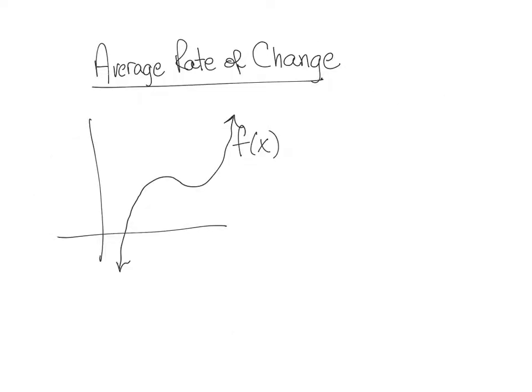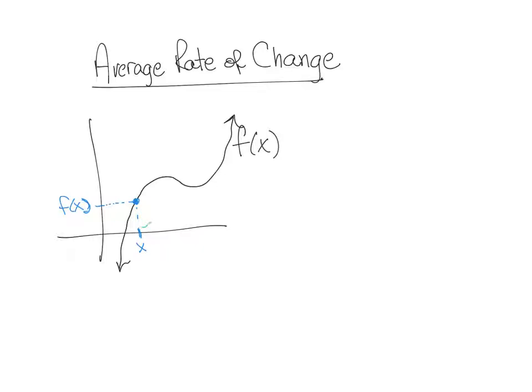First off, average rates of change. Let's say we have some function f of x, and I have an x value which corresponds to a point on the graph, which has a y value. You should have learned all this in pre-calculus, by the way. The y value would be: plug the x value into the function and you get f of x. Now let's say that represents your profits at some point in time x.